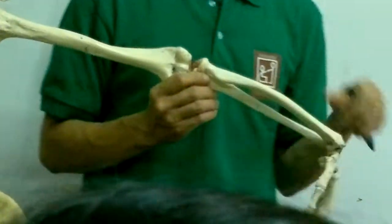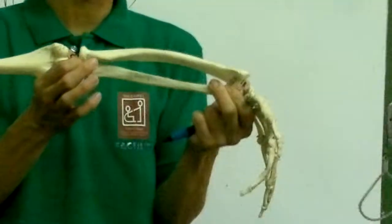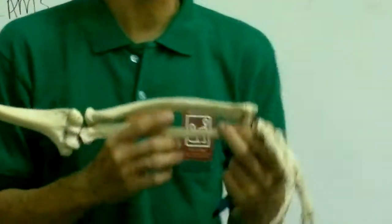Okay, next. Between the radius and the ulna, you still have a joint, actually two joints. We call this joint your radio-ulnar joint.